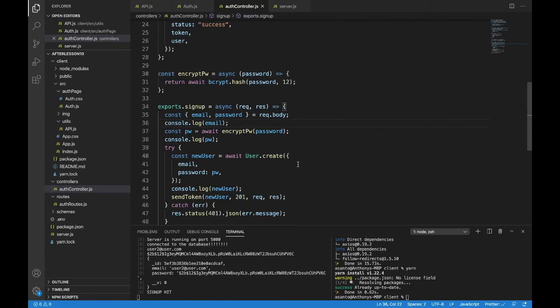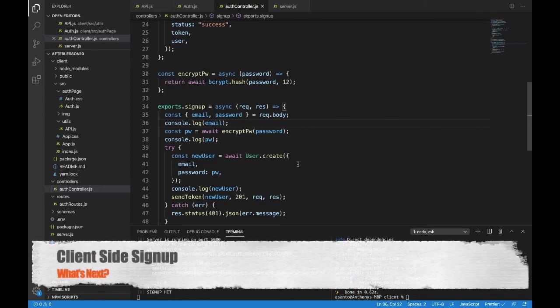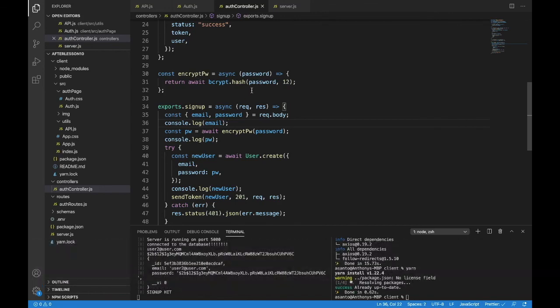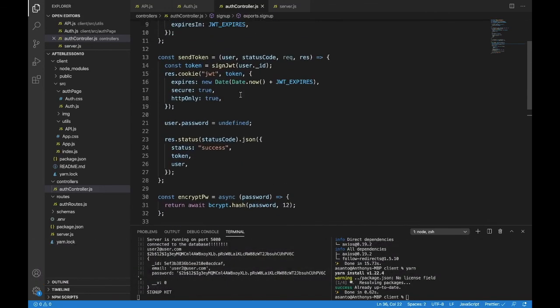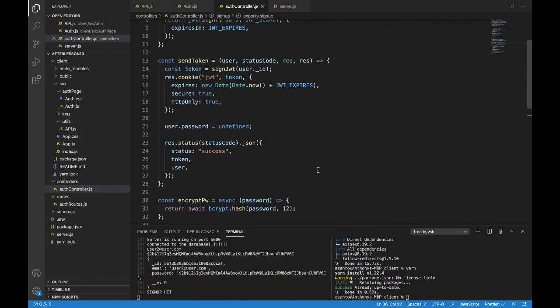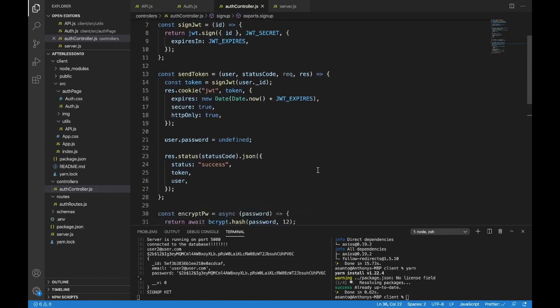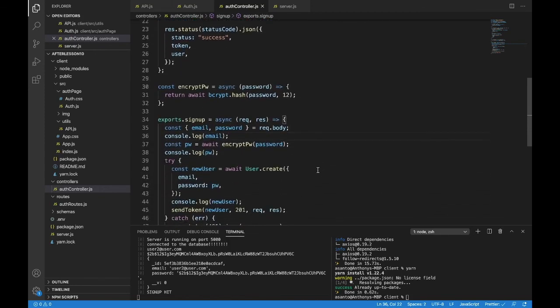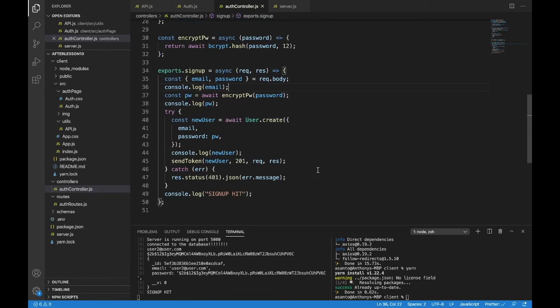That's how we create our front-end Axios requests, and how we create a post request with a body. We went over a lot of stuff in this video, and from here, things get a little bit easier. We're going to now log in, and we can write a login function in a lot less time because we know how to encrypt passwords already. We know how to send tokens already. We have these functions written, which is going to be very, very helpful as we move into login in the next video.